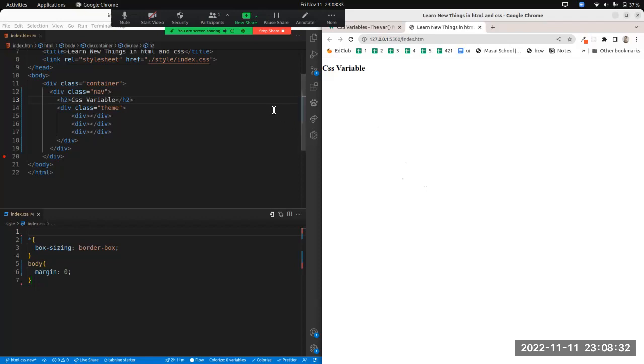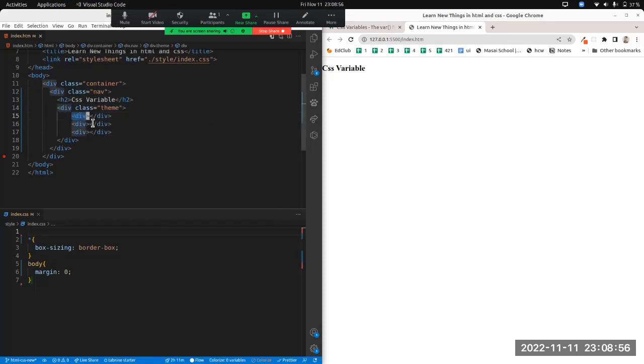So let's start here. So you can see here I have created one nav, right? And given the logo, you can say it as logo, and this is the theme that I will provide in the navbar.